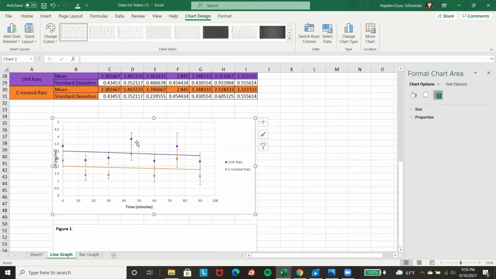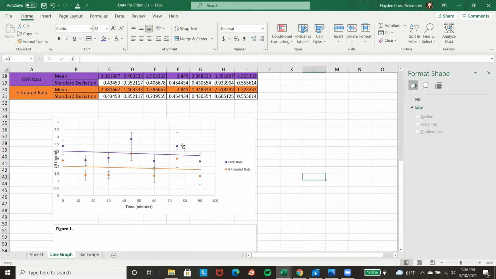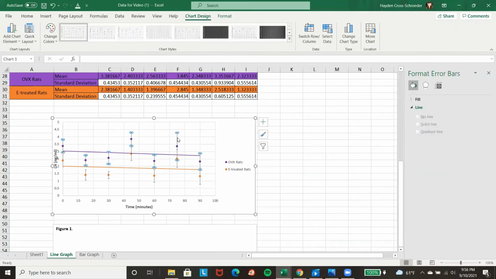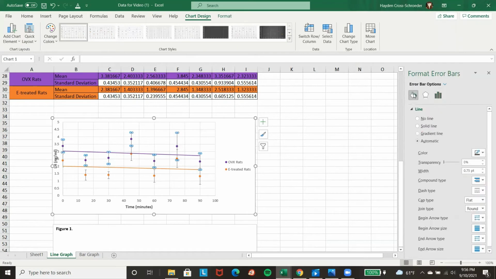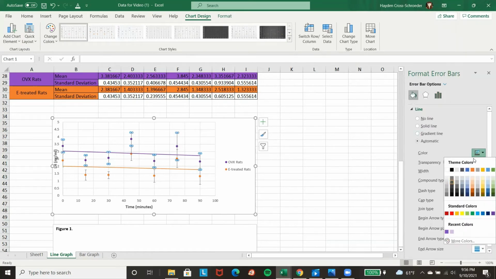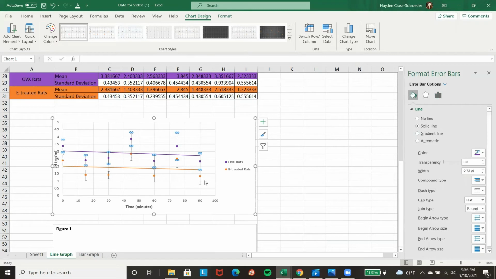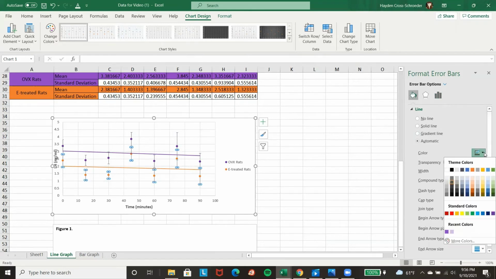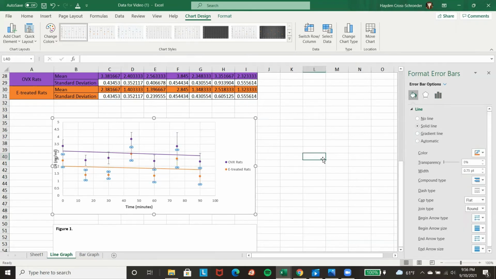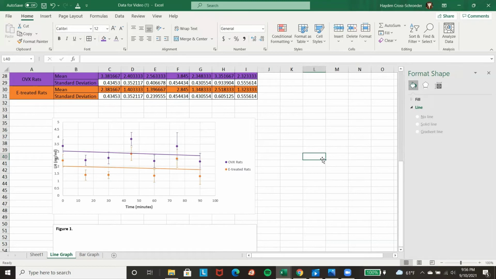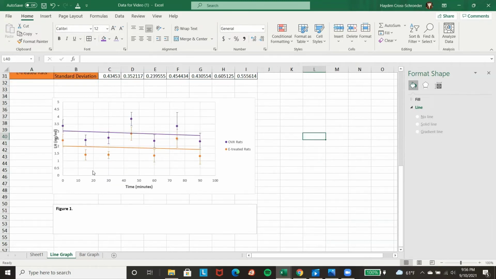And then I like to change the colors of the bars just once again so I know what's what, because you'll see that some of them cross and it's sometimes hard to tell. So I will go over to the paint icon and press color and then add the corresponding color in. And then I would call this graph complete. So you want to make sure you have error bars when applicable, as well as a trend line when applicable.